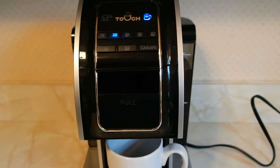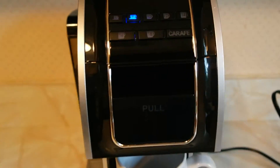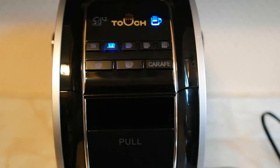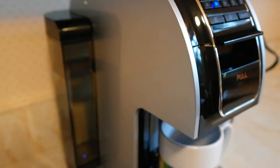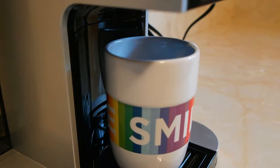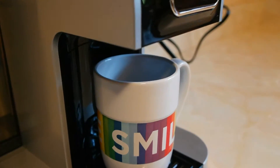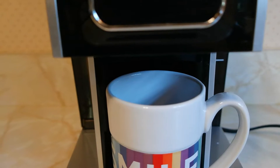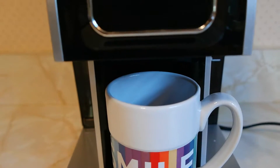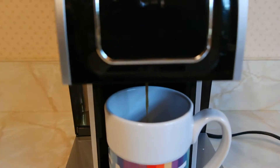Now it's supposed to be ready in 20 to 30 seconds from being completely off. So there's my 8 ounce cup, and here we go. It should start brewing any minute, as soon as it's ready. There we go, that was pretty quick, just about 20 seconds like they said. Making some noises, heating some water, and it'll trickle in. So it's technically 20 seconds from the time it heats the water.